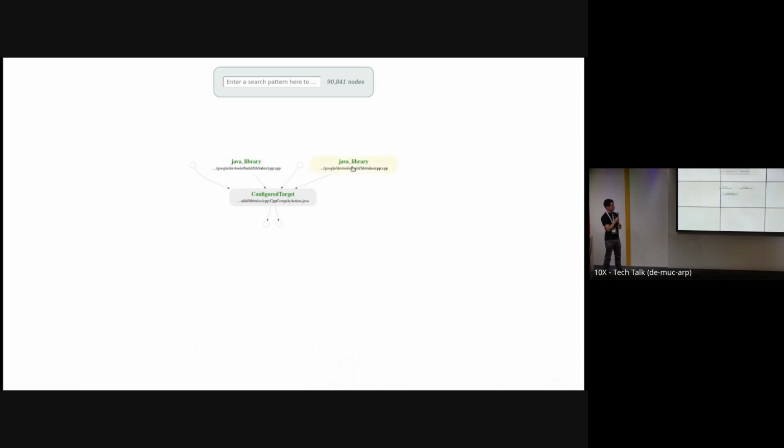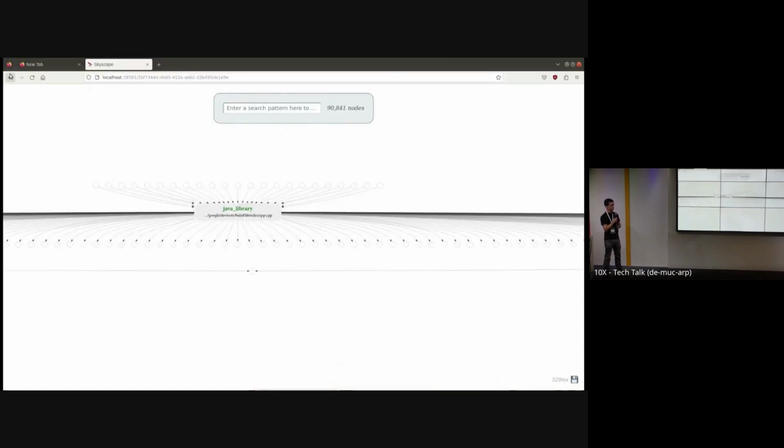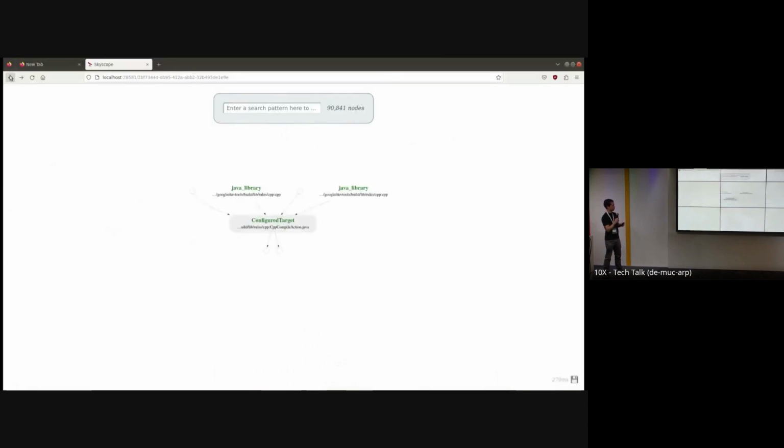Some nodes have hundreds of edges, like this one. So you might click that, and even though there's not many nodes visible, it still kind of blows the graph up a bit. But Skyscope has fully integrated browser history, so you should feel free to explore, because if you get lost or make a mess, you can always go back and undo stuff. Forwards works as well, so I think in a minute I stop going backwards and start going forwards.